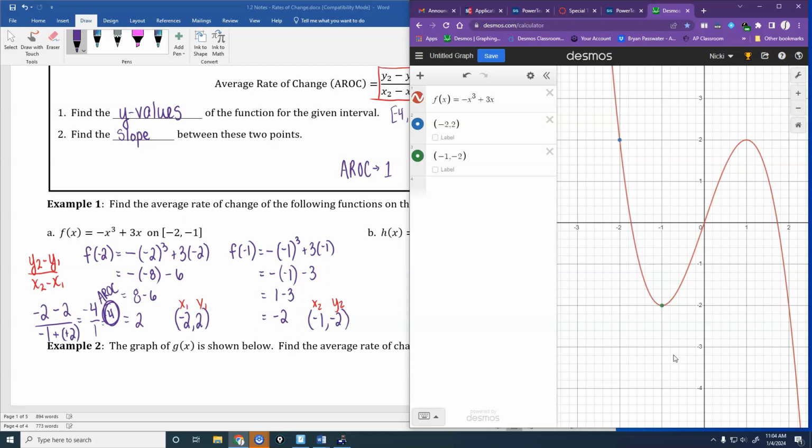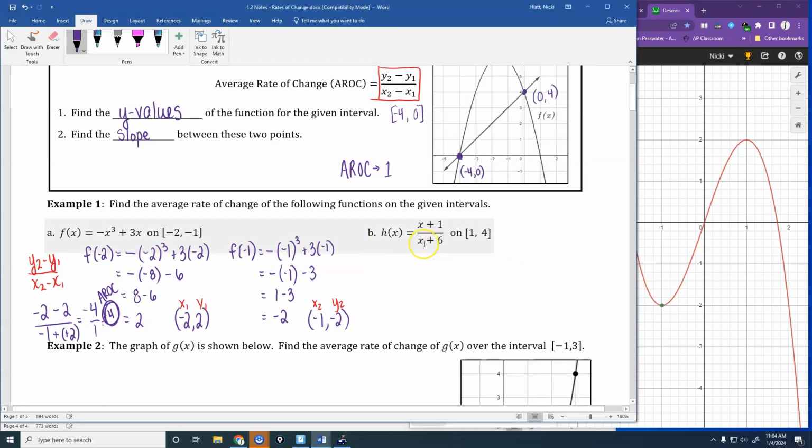Were you probably going 50 miles per hour the whole entire time? No, probably not. You were probably going much faster than that when you're on 77 and 421, and then slower than that whenever you're in Winston. Maybe there's traffic or something like that for it to be that low, right? So your average rate of change is 50, but that doesn't mean it was your speed at every point. So that's kind of the same thing here. The average rate of change is -4, but it's not the rate of change at every point.